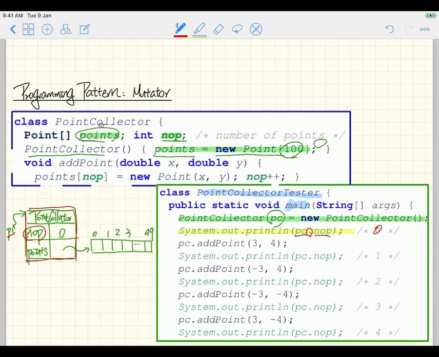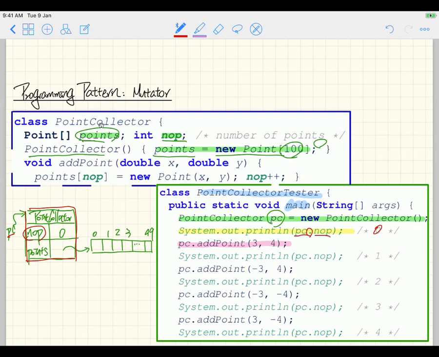So now let's try to add a very first point over here. When I say pc.addPoints(3, 4), we get something very similar in the next few lines. Okay, let's trace the very first one very carefully. Well, maybe the first couple of them.